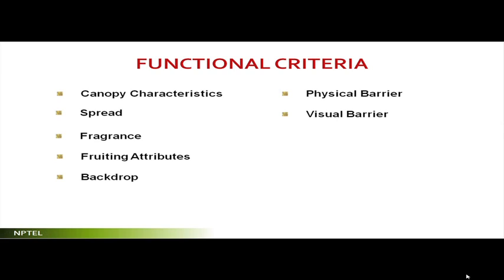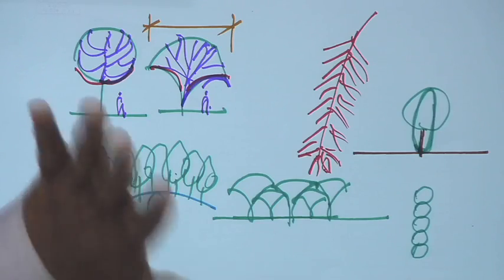Visual barrier, same thing. For giving a visual obstruction or visual privacy from one space to the other, if you remember, I discussed this during my landform design as well. If you want to create a visual barrier, give a series of trees. That's why in many cases you will find that the boundaries of individual residences, which require visual privacy, have a boundary wall at the periphery for physical obstruction, and just inside they have a series of plants which are now visually stopping the view, at the same time offering a nice view to the insiders. So these are all experiments you can always do.